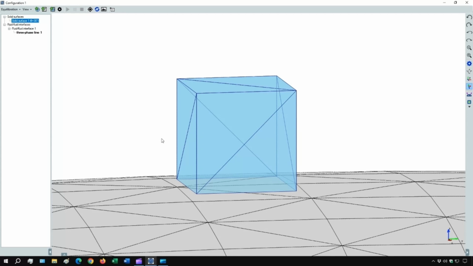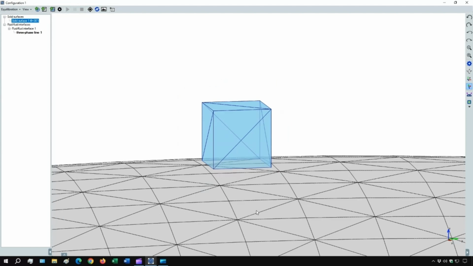Hello. In this video, I will discuss an important tip for when dealing with complex simulations. Let me first quickly show you some examples where the simulation is relatively easy as a comparison. Let's say we want to simulate a droplet on a smooth, curved solid surface. Then, the simulation is typically very easy.